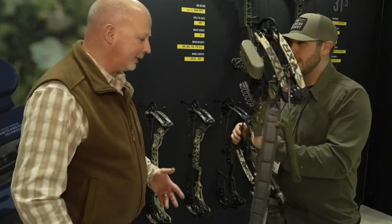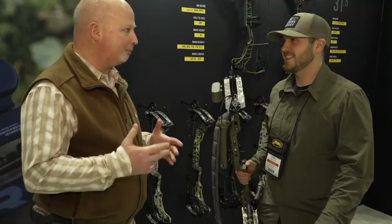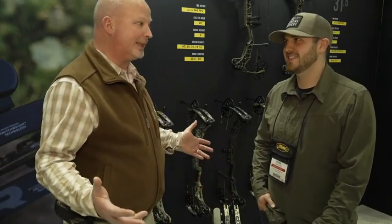Yeah. I started shooting Mathews back in the Q2 XL days, and they were great bows then. They've gotten better every year. We're at the 24th ATA show, and my goodness, they're starting to add up. I'm 54. I don't think I'm old, but I'm not young either. And Mathews has been here, I guess, every step of the way that I've been at the archery trade show. And I bet a lot of you out there too, they've been a part of your bow hunting and target shooting career. Speed, accuracy, innovation, smoothness. Did we miss any selling points?